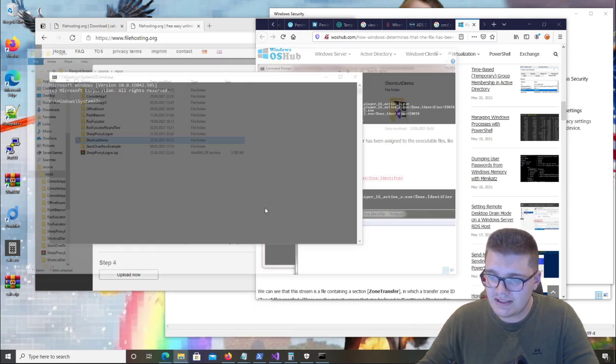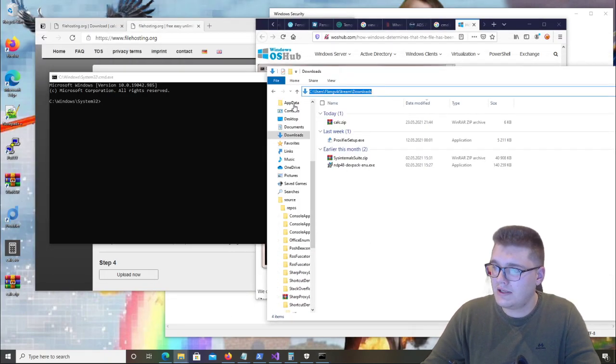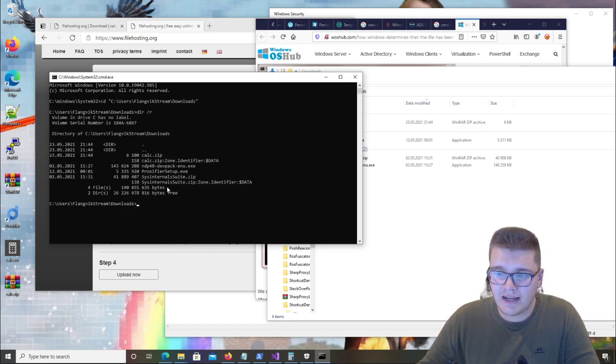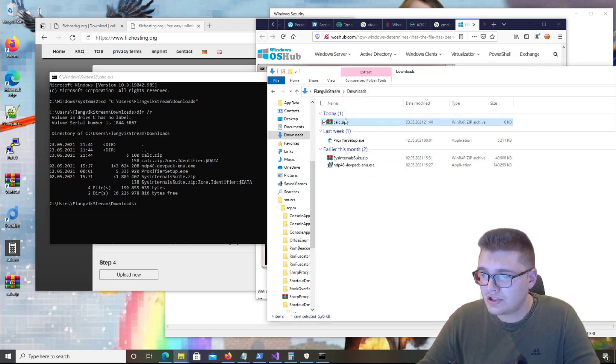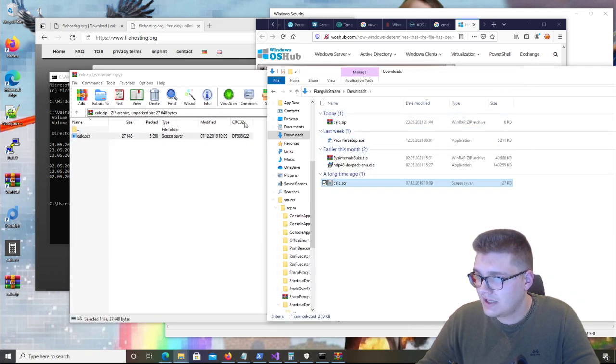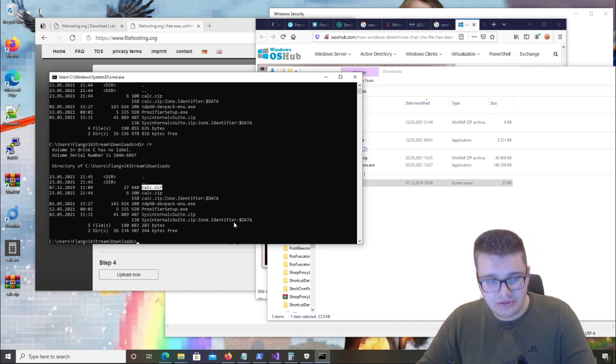So let's move to the downloads directory. You can see I have a zone identifier file for calc.zip, right? So let's just unzip this, and let's look at calc.exe. I do not have a zone identifier file for that because it was extracted locally.